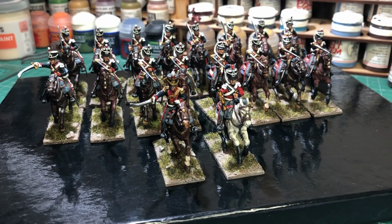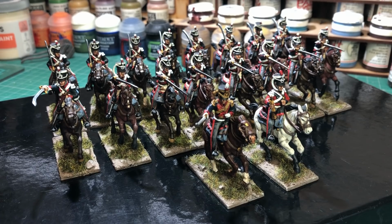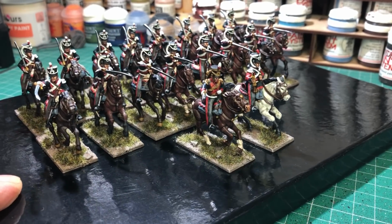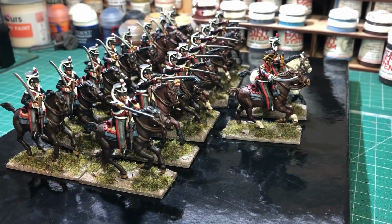And these are the Perry Miniatures plastic Napoleonic British Dragoon set, painted up as the 16th Light Dragoons. So as I say, it's quite a big unit for me to paint. My cavalry units are normally 9. And these are 8, sorry, just move that back. These figures are 18, so yeah, as I said, with a limited paint time, it did seem to take quite a while to get them done. But now they're all done, I think they look really good, quite pleased with them.